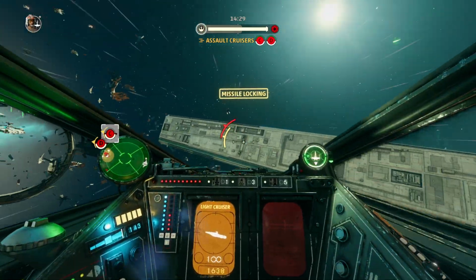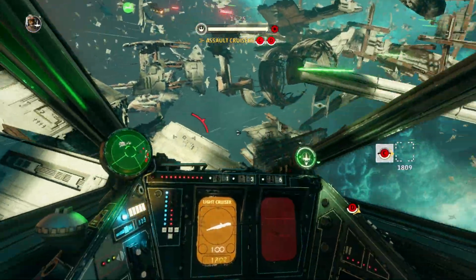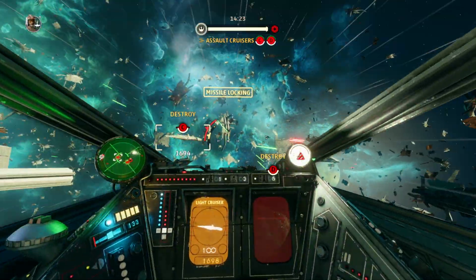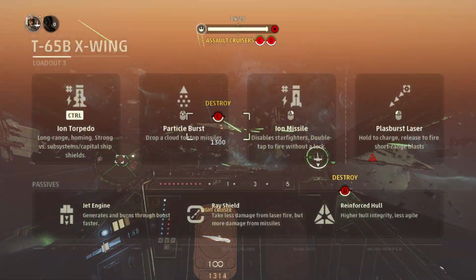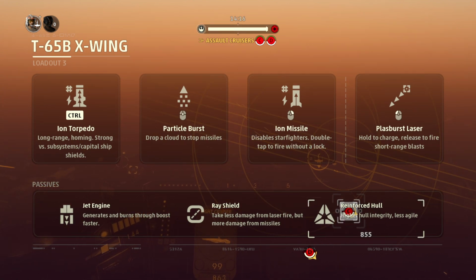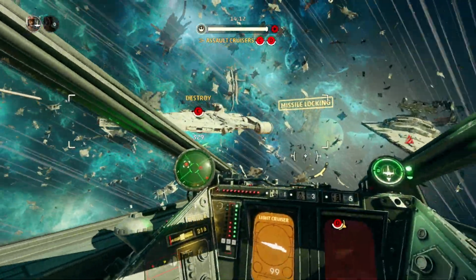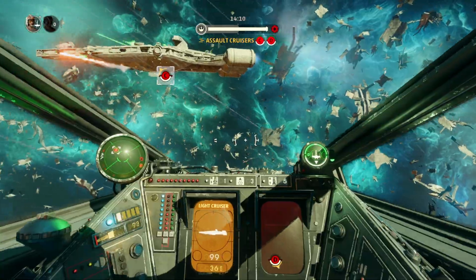We are doing Plasburst, pew pew pew, orbits around these cruisers. So without further ado, the load I'm using is Plasburst, jet engine ratio, reinforced hull. Typically like ion missile, ion torpedo. You can also use double ion missile and proton torpedo for faster radar burns.